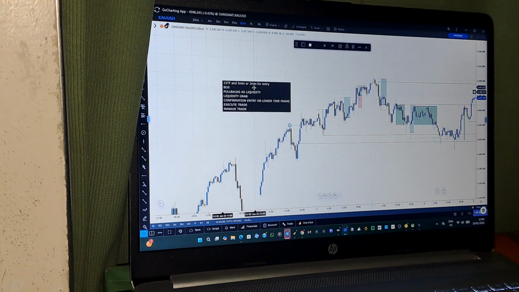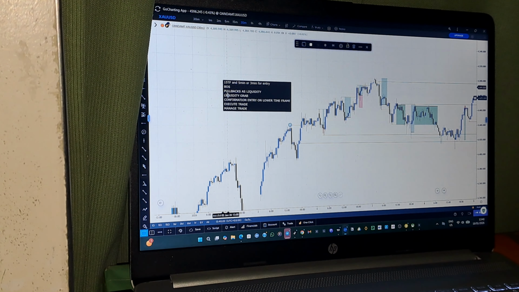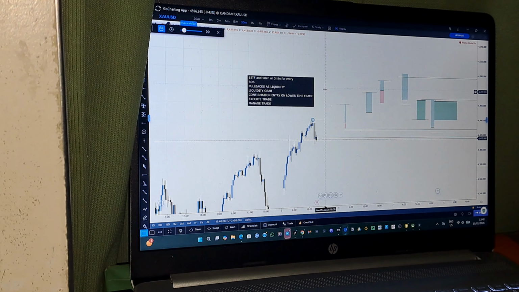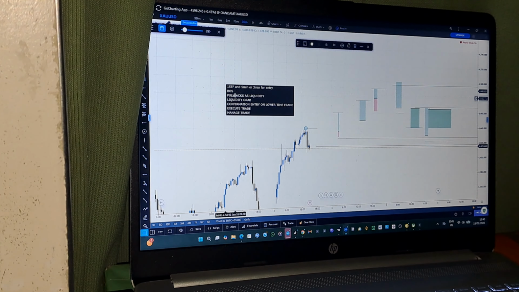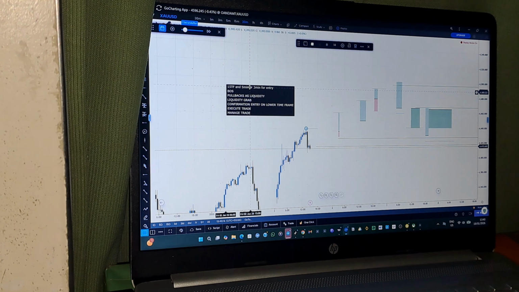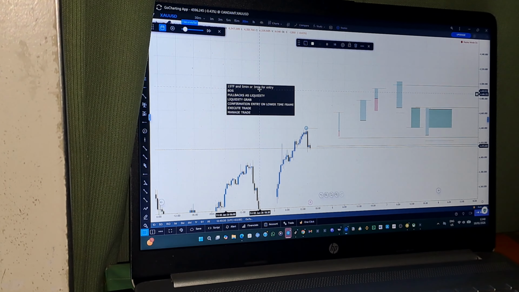So I'm going to be following these simple steps, as you can see just here. I'll push back to do a replay for you, but these are the simple steps I'm going to follow. We shall be using a 15-minute time frame as our high time frame, and we shall be using 5 minute or 3 minute for our entry.